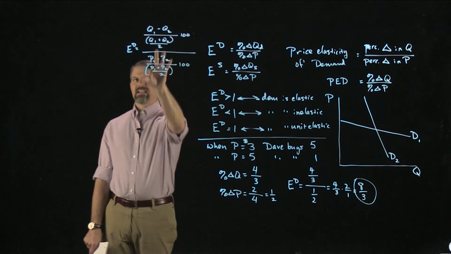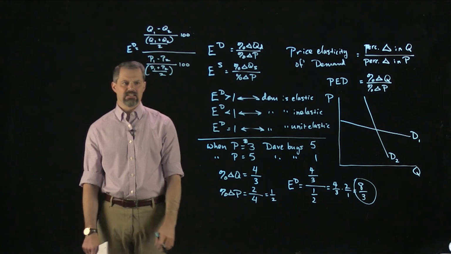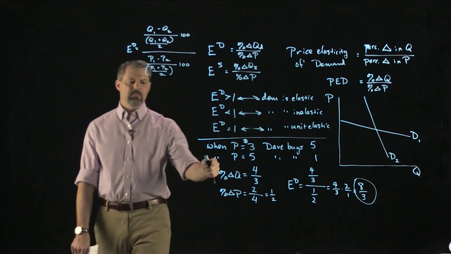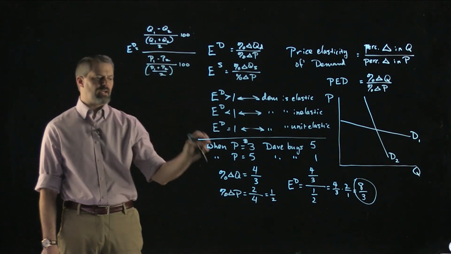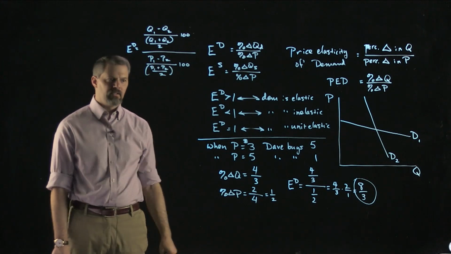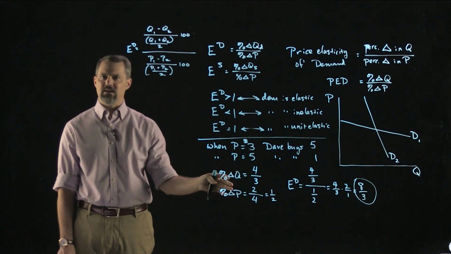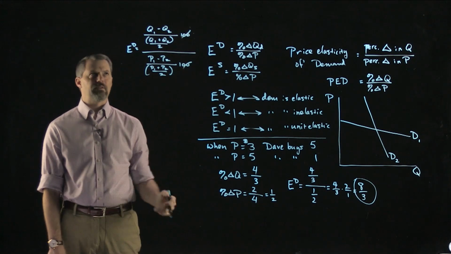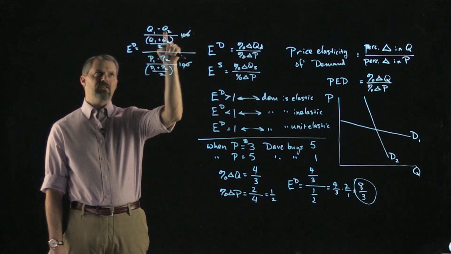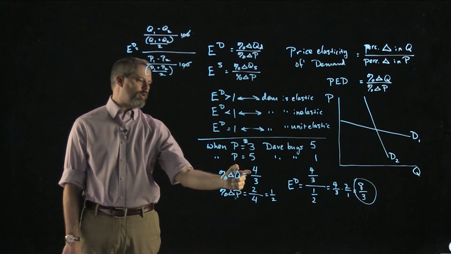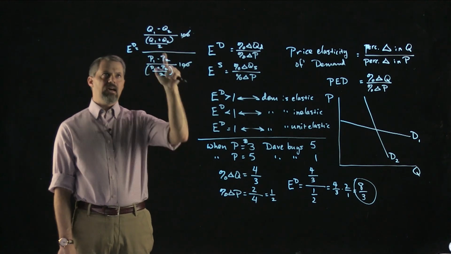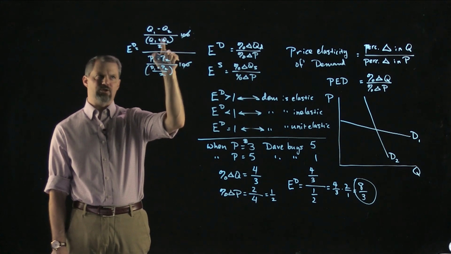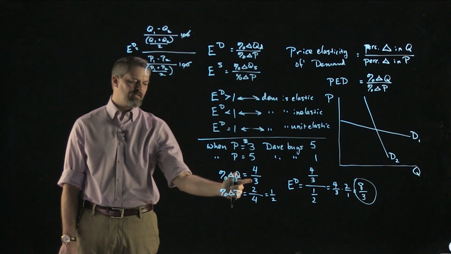For a lot of people, that's how they learned how to calculate elasticity. And I would just simply say that I'm doing the exact same thing here as what you're doing there. This is just a much simpler way to think about it. Notice that these hundreds cancel out. You might as well just forget them. And this Q1 minus Q2, that's just the change in quantity, which I've got right there. And this Q1 plus Q2 divided by 2, that's just the average quantity, which is what I've got right there.